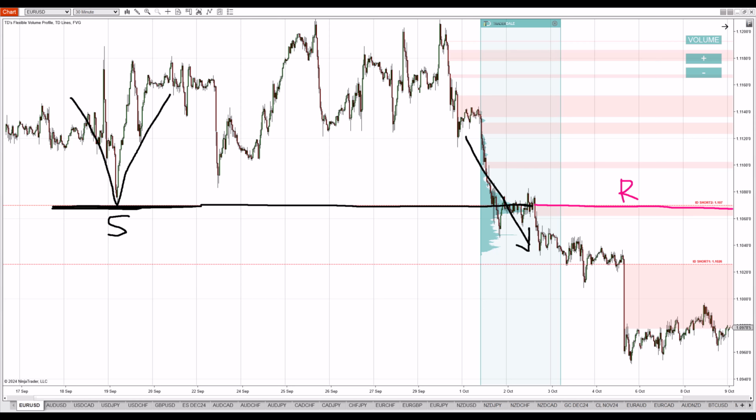All right, so we actually have two price action setups here. The first one is the fair value gap. The second is the support becoming resistance setup. And the third one is that volume profile setup. And that's how I like to do things, right? I like to combine setups like this. And those three price action setups are my favorite ones, and I prefer to combine them with volume profile setups.